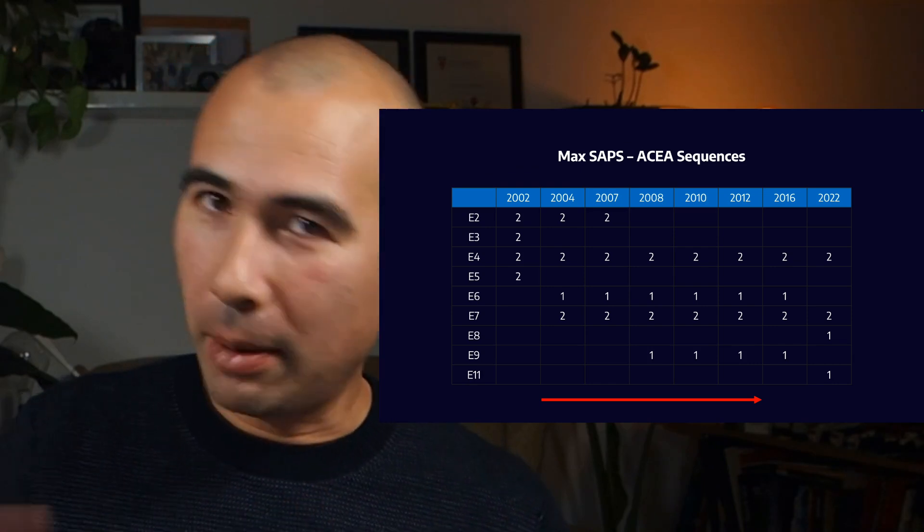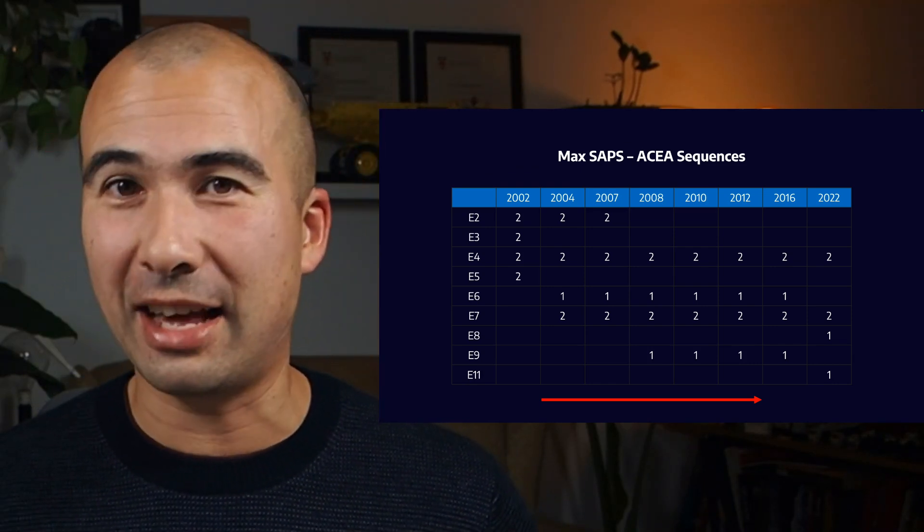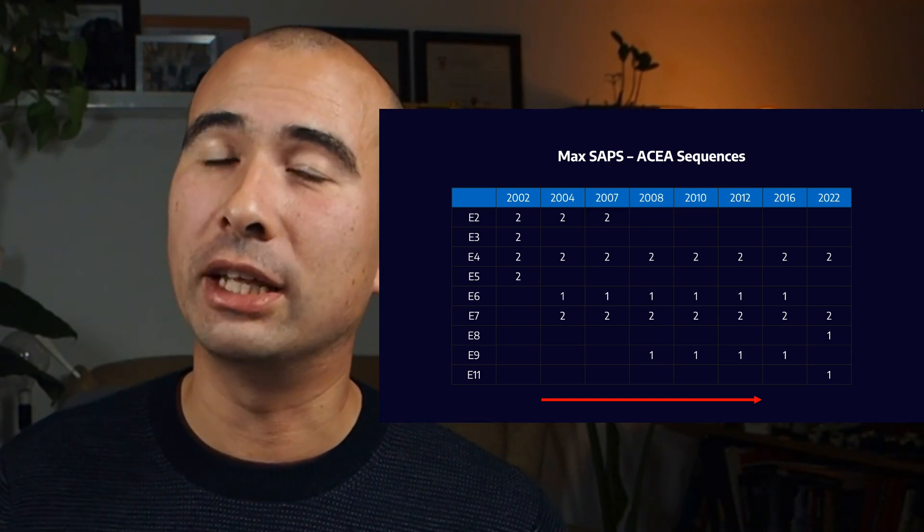So what we're showing here is a drastic drop. If we continue along the current trajectory where the allowable value is either 2 or 1%, tweaking at the margins of available technology is never going to get us to a proper zero-SAPS formulation. It's only by wiping the slate clean and starting over that we can get anywhere near that level in the next decade or two. That's why I think this is a really big deal. One test — albeit a very comprehensive one — does not prove this technology can completely upend the industry, but it gets us some of the way there, and there's still a lot more evidence that needs to be built. Neol is already looking at the next round of testing.